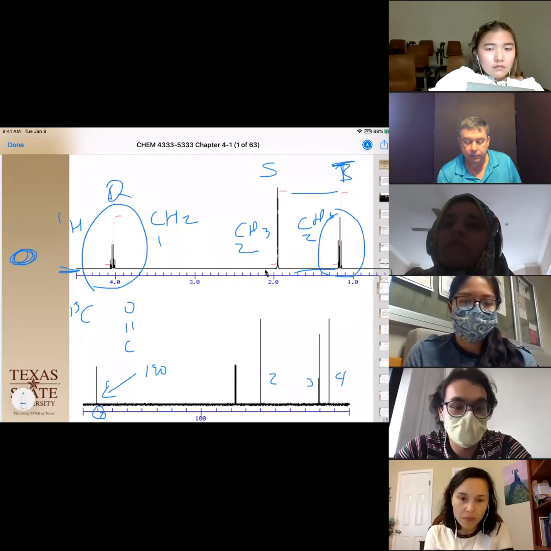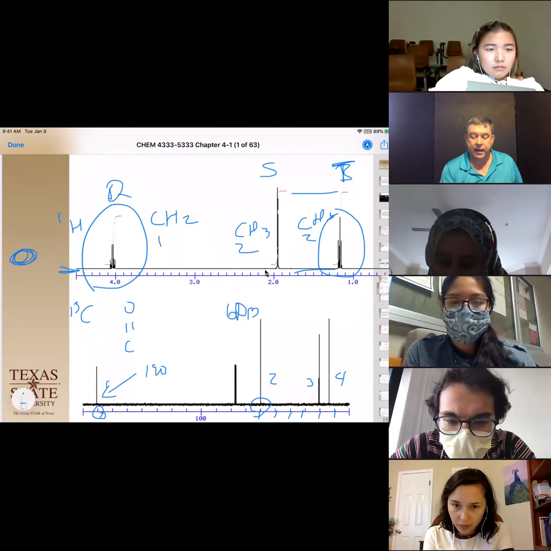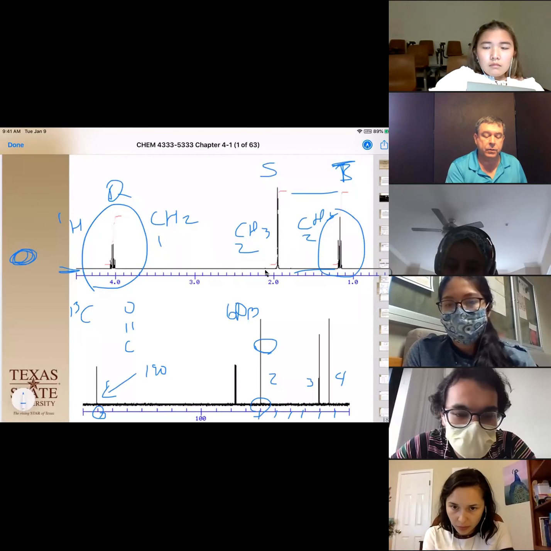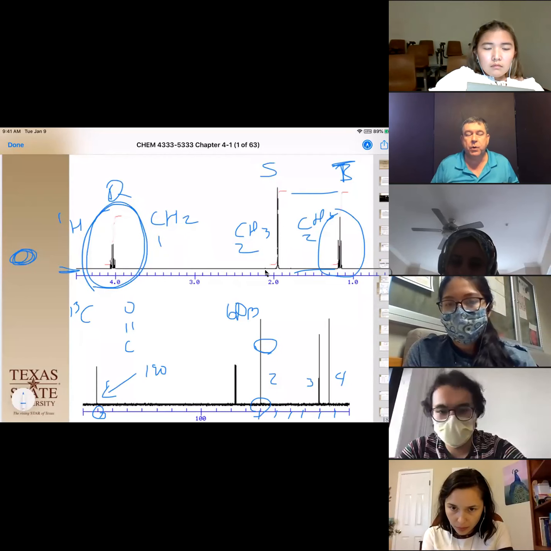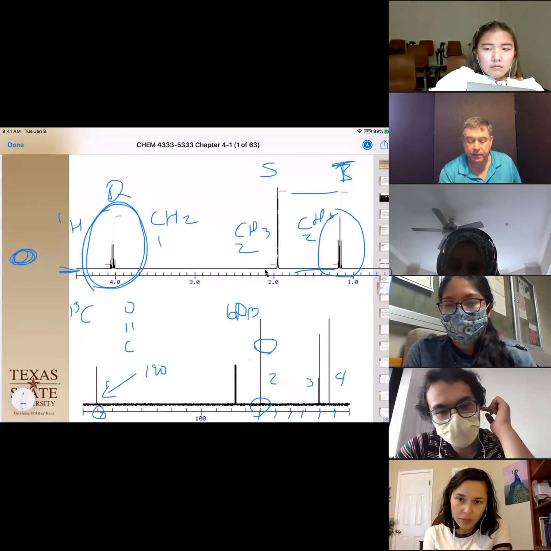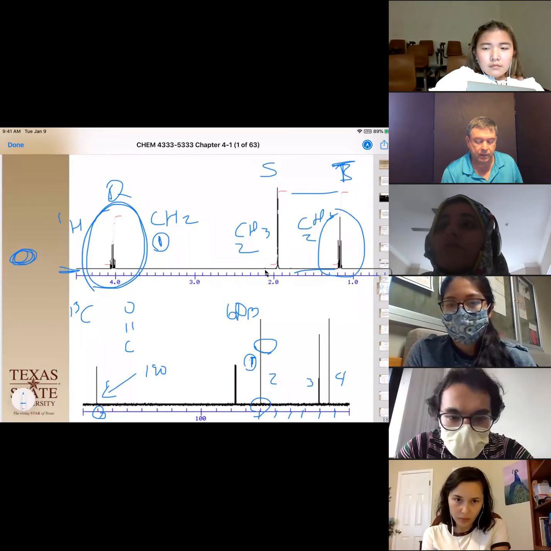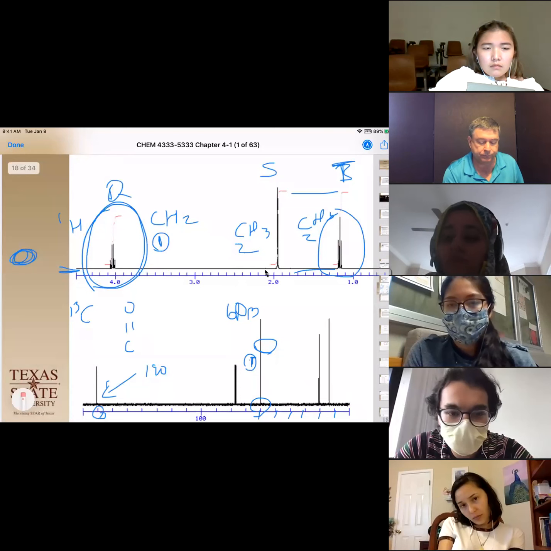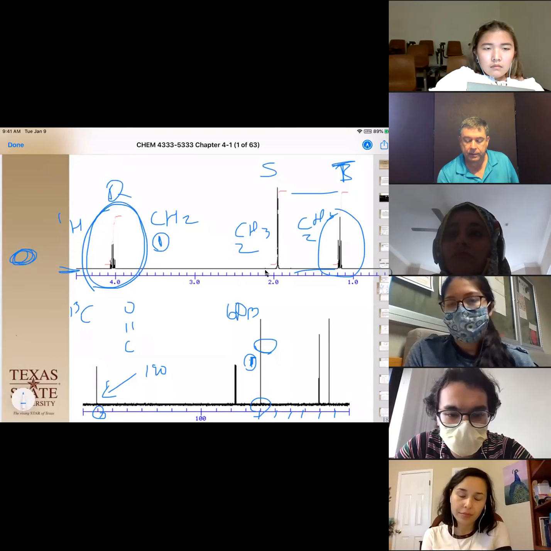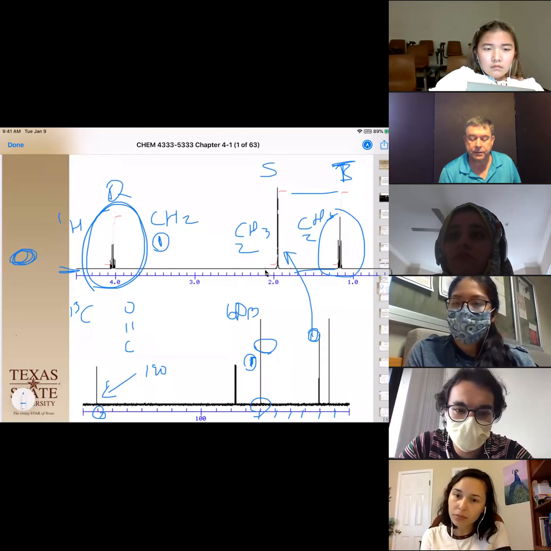And now we have something up here. This is, let's see, that's 20, 30, 40, 50, 60. This is 60 ppm. So we have a carbon here and 2 hydrogens that are next to an oxygen, probably. So this carbon's next to an oxygen as well. So I think this is our carbon number 1. Let me take these numbers. So that's carbon number 1 there. And then this right here, we're going to find is this carbon here, is those 3 hydrogens.